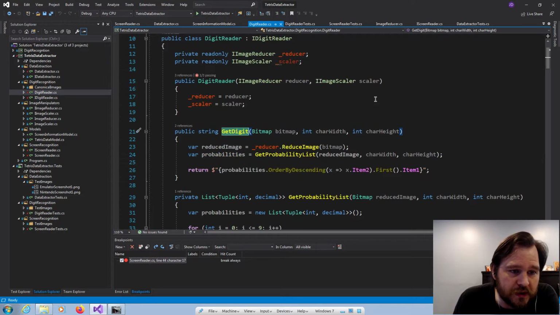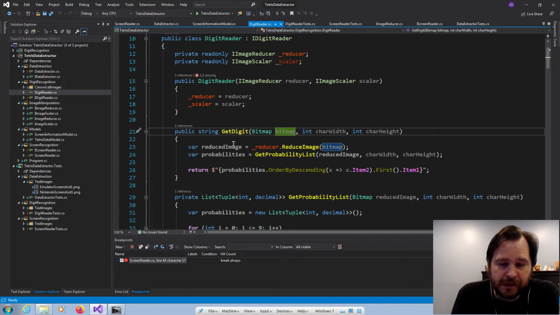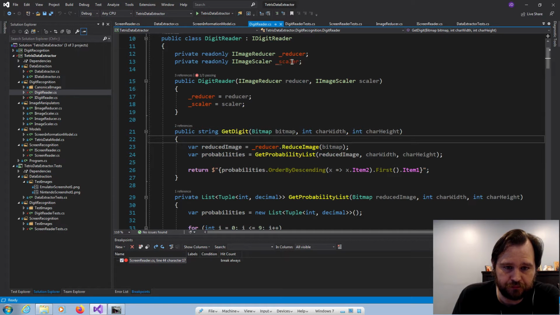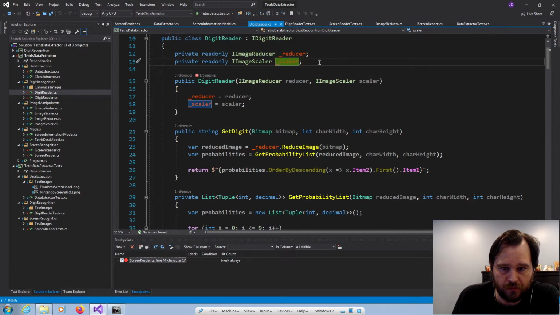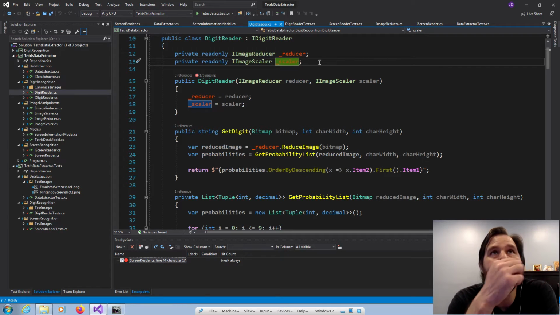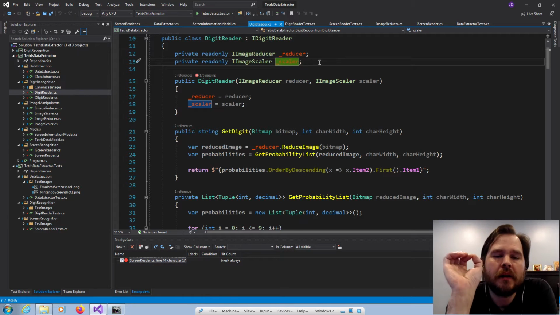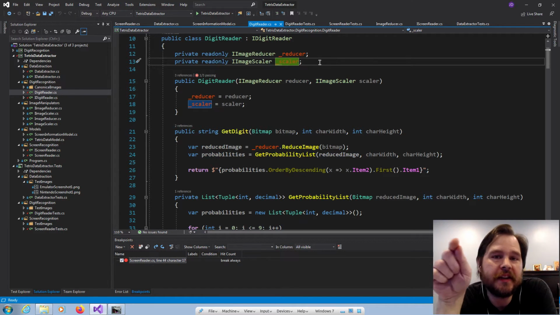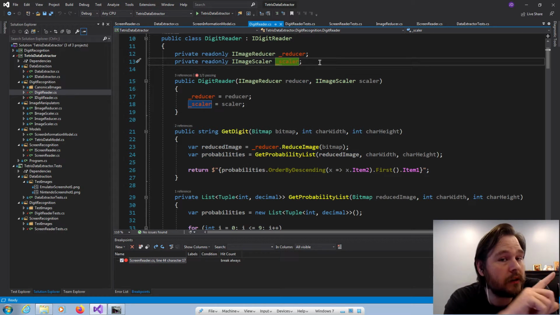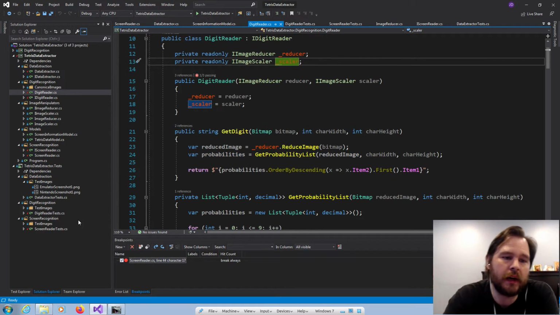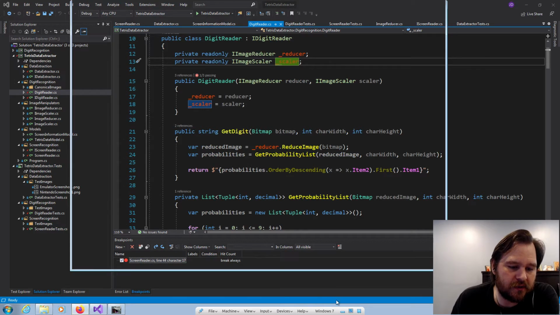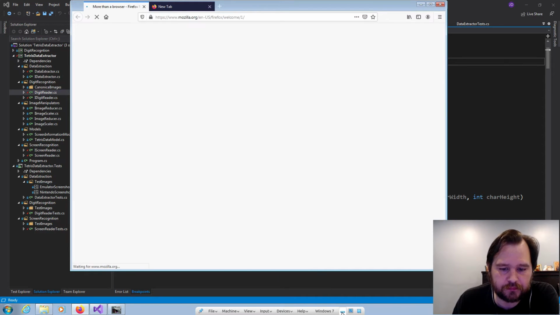But let's go to our digit reader. Let's try converting the image to black and white. Not grayscale, but true black and white. Let's see if that's a thing that can happen.